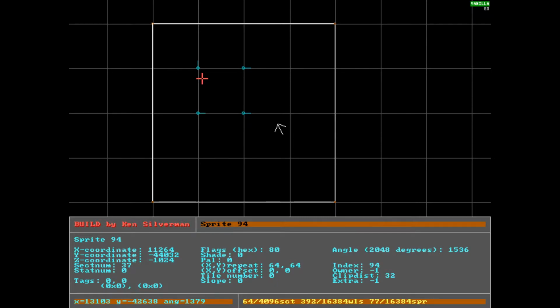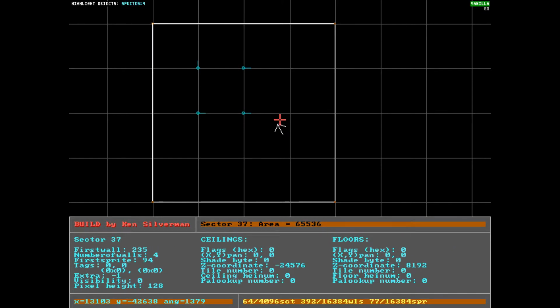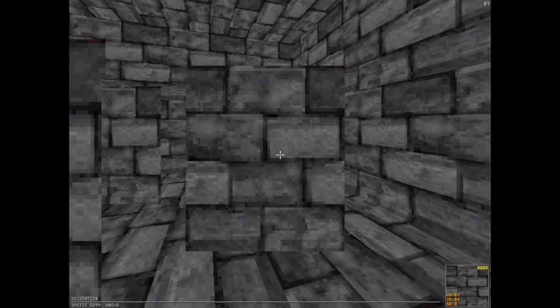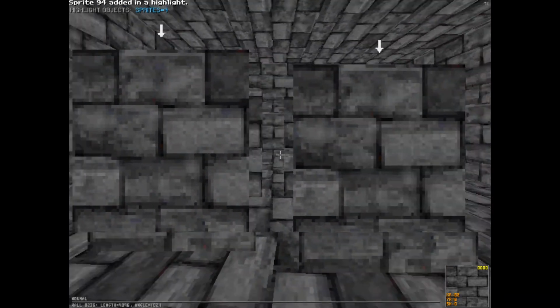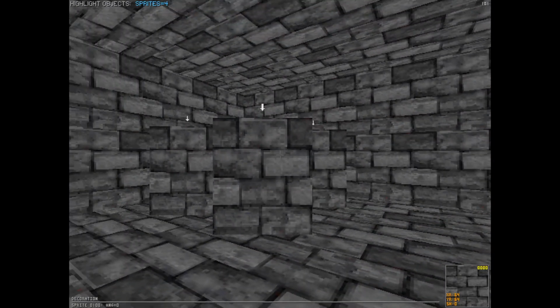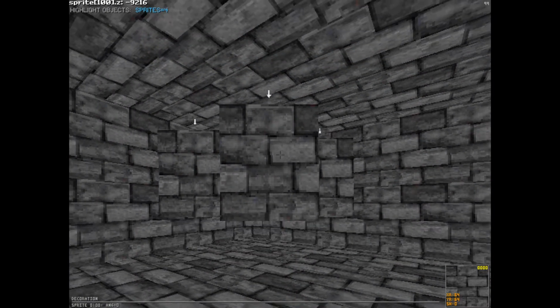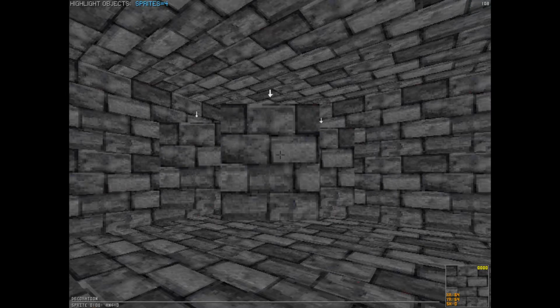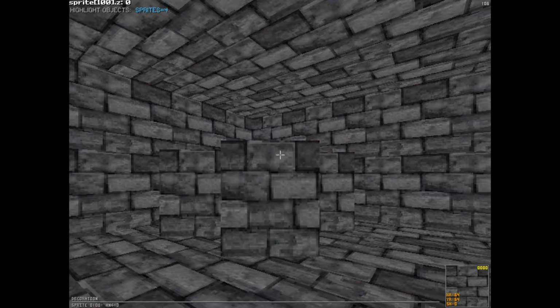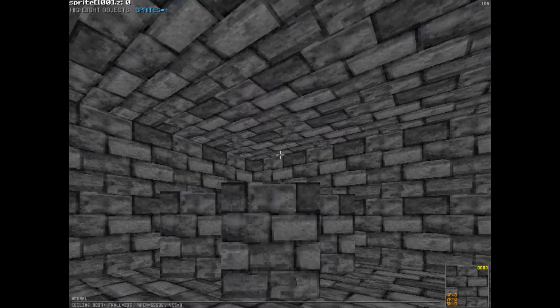So I can select them in 2D mode, just like this. Or I can select them in 3D mode with the middle mouse button. And then I can press page up or page down, you see? And the same goes for placing the sprites on the floor or in the ceiling. You see?